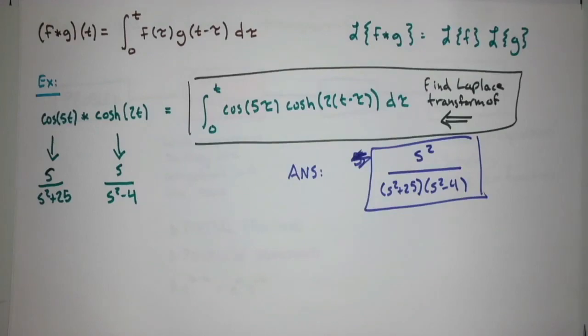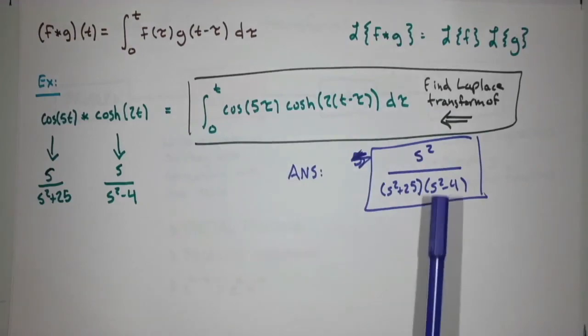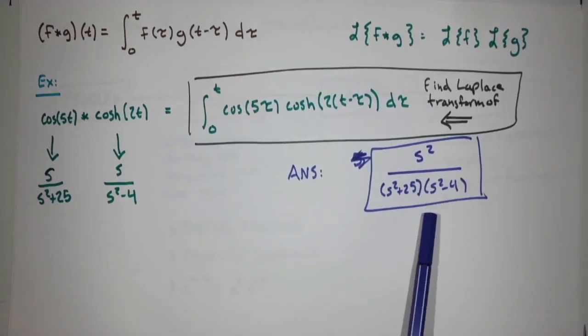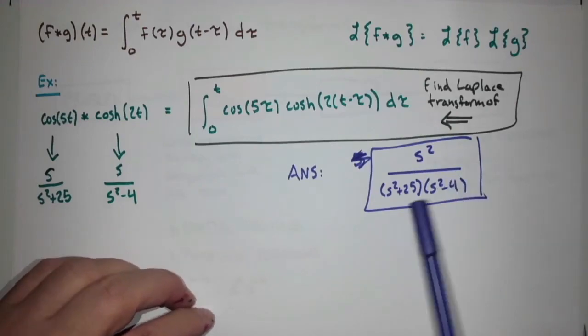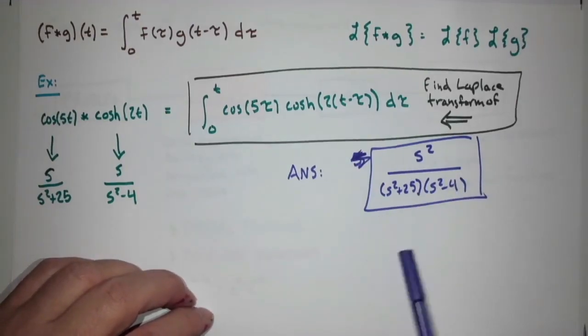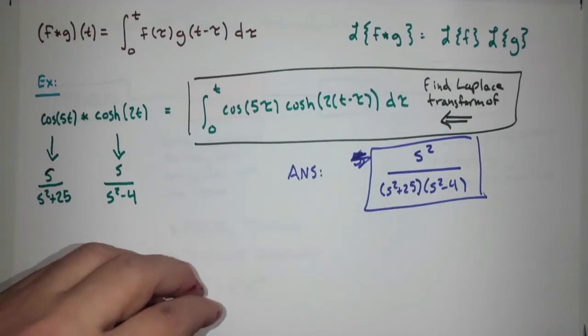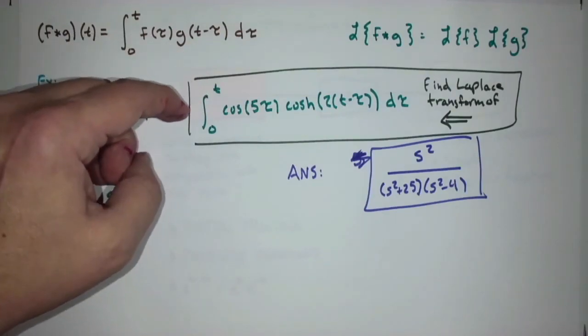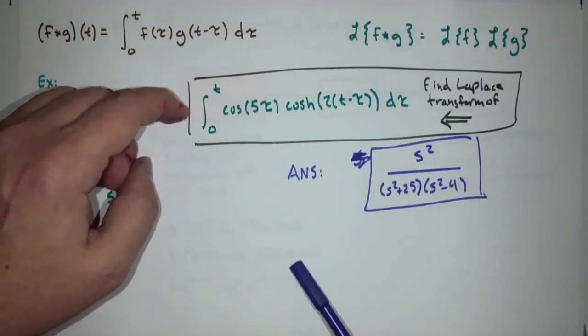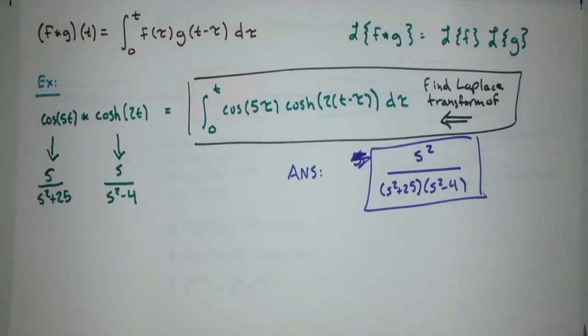Would you ask us to do the inverse Laplace transform or something like that then on the example? Now, if you do the inverse Laplace transform of this, what's the way you would normally do this? You'd partial fraction it. Yeah. And so actually what you can do, this is one thing you can do. If you ran partial fractions, you'd end up with something over s squared plus 25, something over s minus 2, something over s plus 2. And you'd take the inverse Laplace transform. And what you'd end up with is you say, oh, I can actually do this integral by doing the Laplace transform, doing partial fractions, and undoing it. So that's another application of convolution.